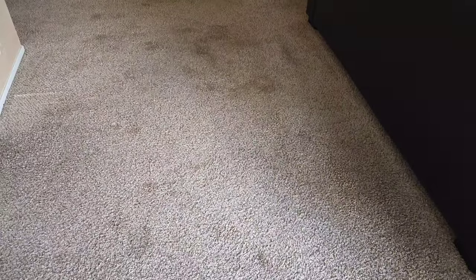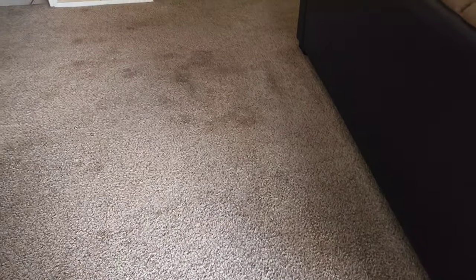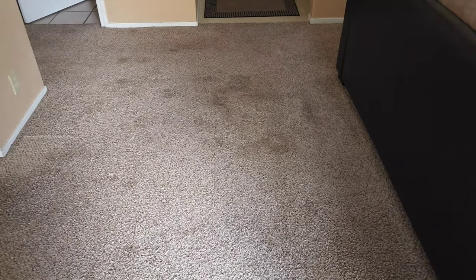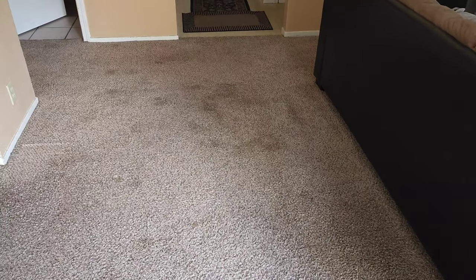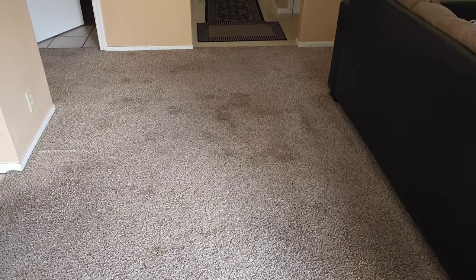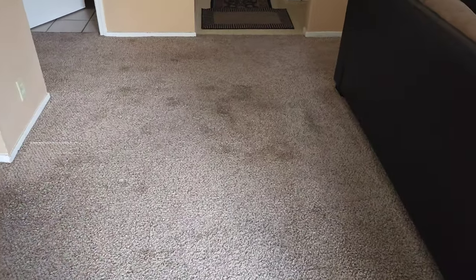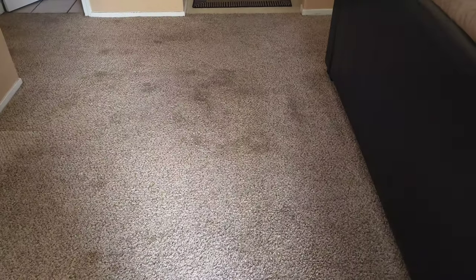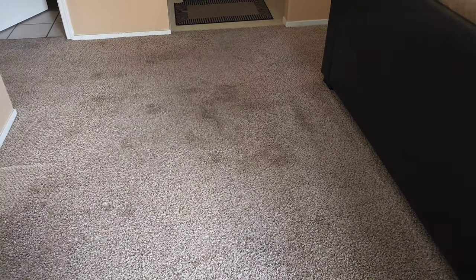So it's not doing what it normally does when the stains are still in the carpet. When you have that type of situation, the only thing you can do, outside of cleaning it again and hoping you get everything that time, is replace the padding. So we are going to be cleaning this again. And I mentioned if it does happen again in a month or two, that means for sure it's still in the pad. The suggestion is to replace the padding, because it's just going to be a reoccurring issue until that has been resolved.